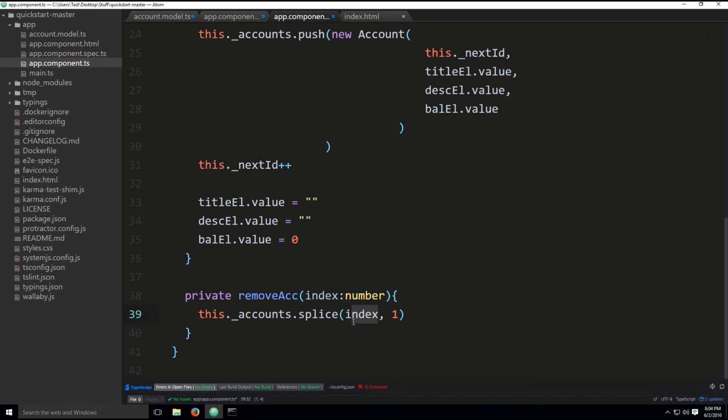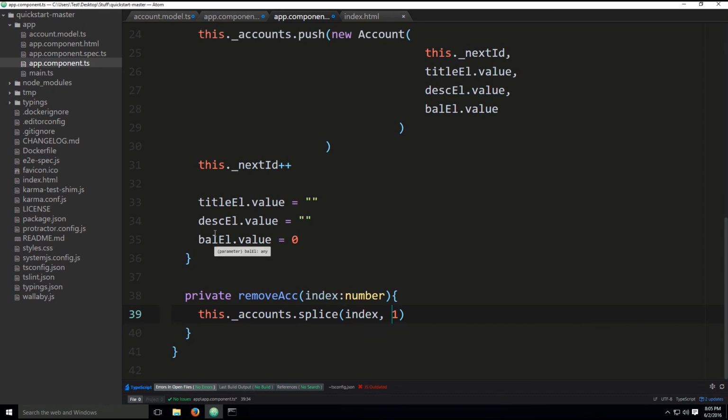So you give a number here, I don't know, let's say 2, and then you can give another number here, let's say 5, it's going to delete everything between 2 and 5, starting with 2. It's only 1 here. Why is it 1? Because we would like to delete only one element. So delete the position that has been given to you, and go no further. So only one place, only one position. You're going to delete only one position.